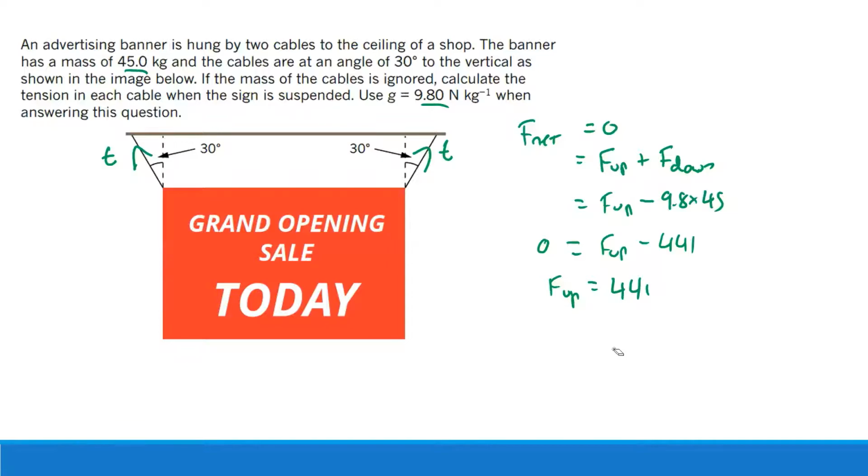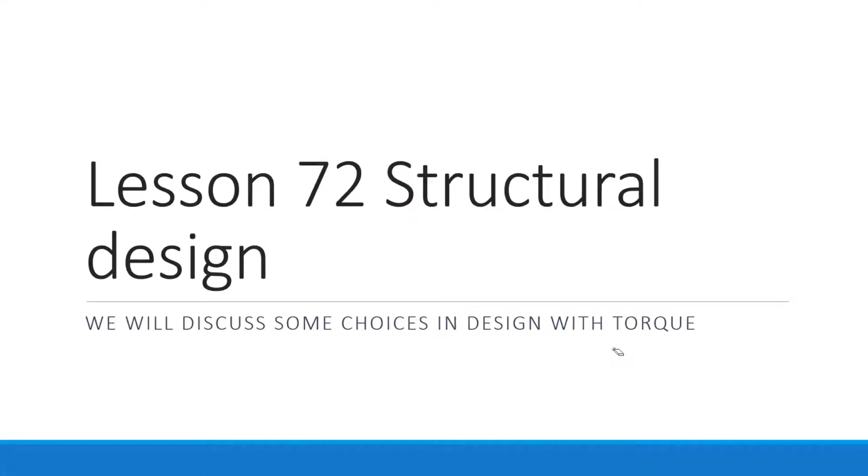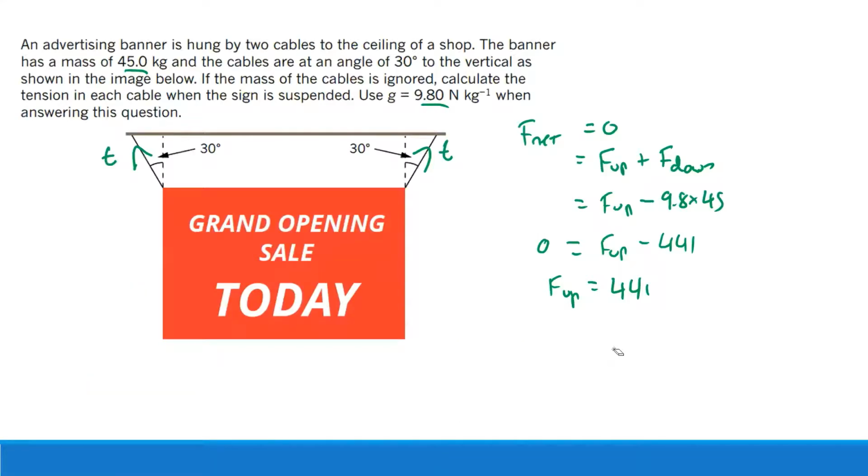So let's have a look at how to do this question if we were going to do torque. We're going to use the same principle that we used with the bridge. We're going to assume that one of these positions is fixed. We're going to fix this position here, and we're going to say the net torque equals 0. So we've got a torque downwards, and we're going to torque upwards. Now, that net torque downwards is going to be, crap, okay. No, I was right the first time. Can't do it.